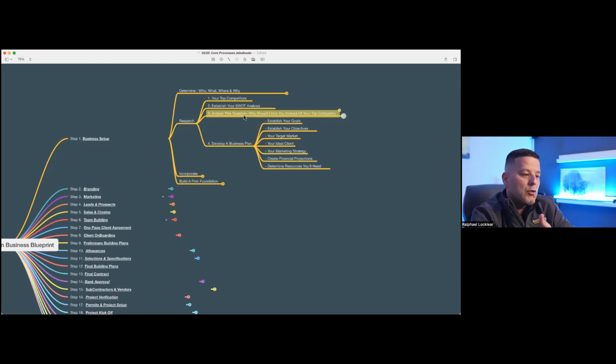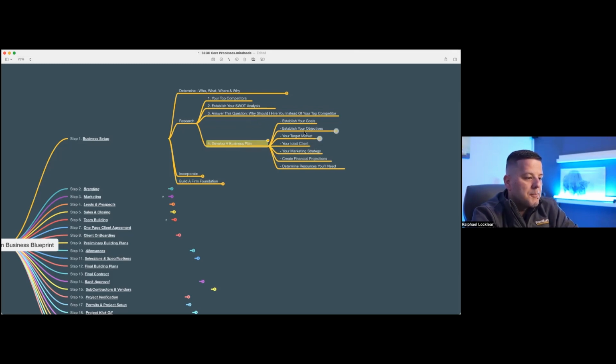Some of the stuff that I'm teaching you, you're going to learn when you go take business classes, things of that nature. That was one of the things I wish I would have done when I got started. I've had to learn this the hard way, but I'm going to try to give you some of the meat and potatoes of this stuff, but it's going to be up to you to take it and run with it and kind of go figure some of this stuff out on your own. I'm going to give you the high level overviews of what has worked.